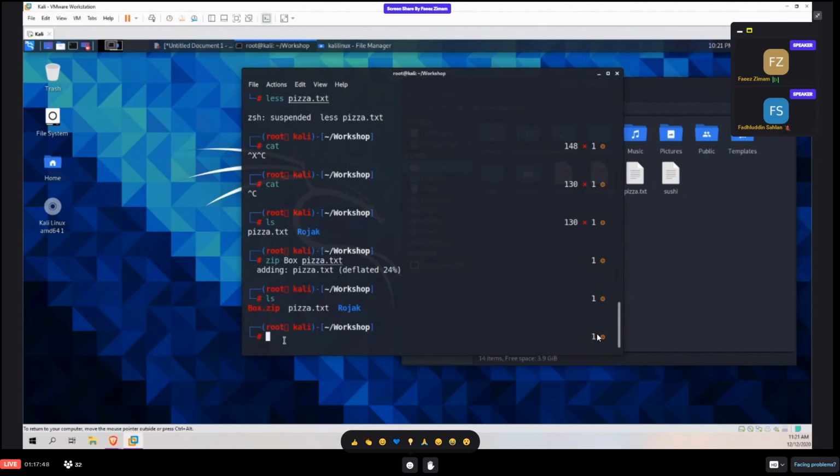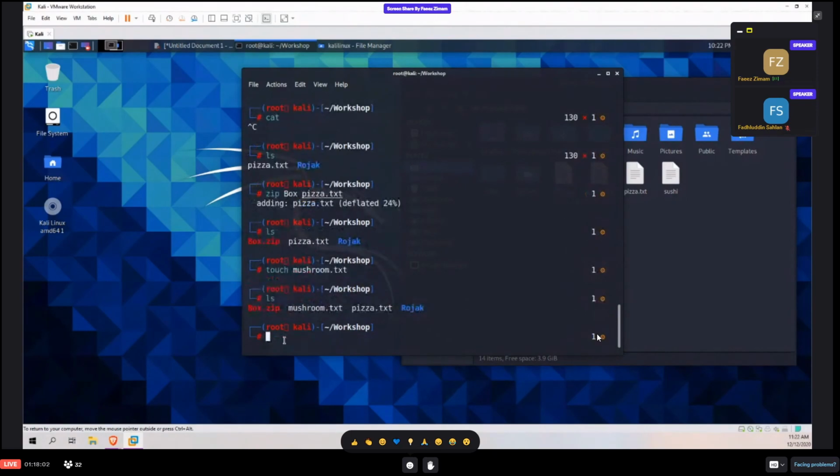What if we want to zip lots of text files? Let's say we have mushroom.txt. So we have two files, mushroom and pizza. Can we use zip box again? Cannot, because box.zip already exists.